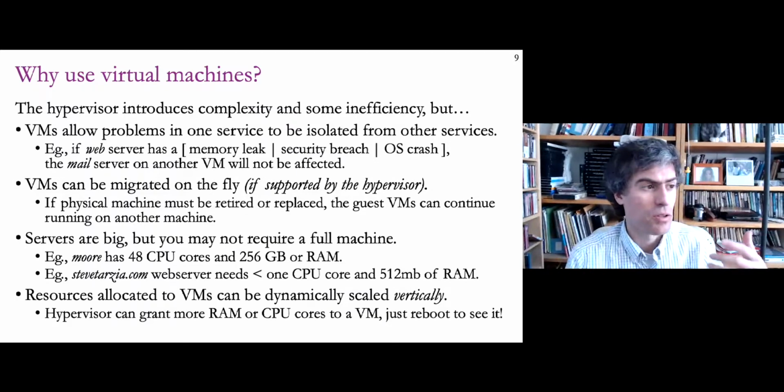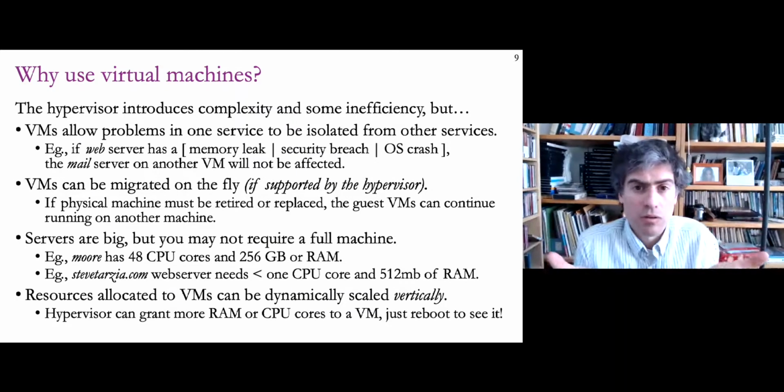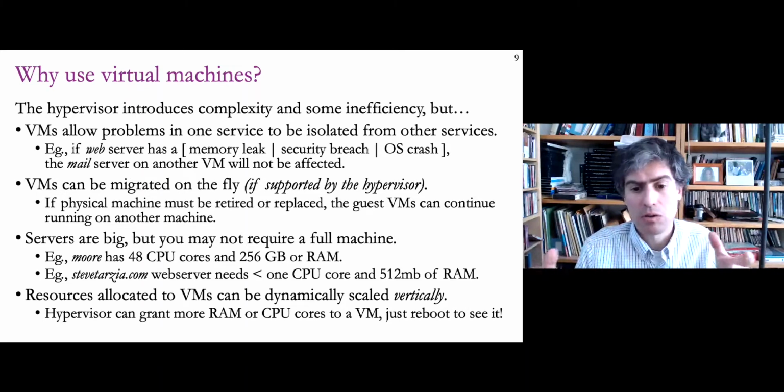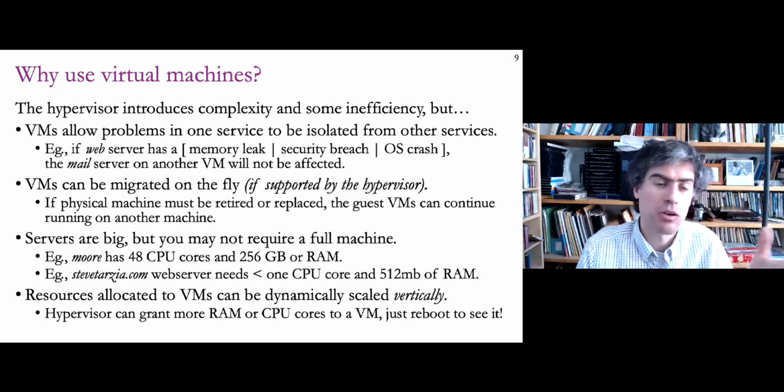For a server, it's also useful because it allows you to run two different services. If you have a mail server and a web server running on the same machine, sometimes the requests for those two are going to come in at different times. So when one is idle, the other could be working. So you're able to share the resources in an efficient manner.